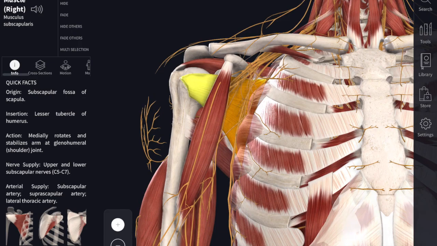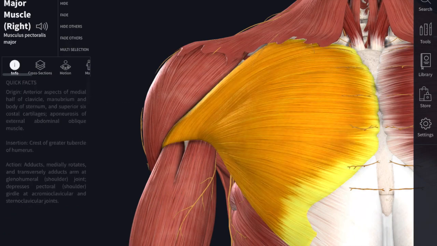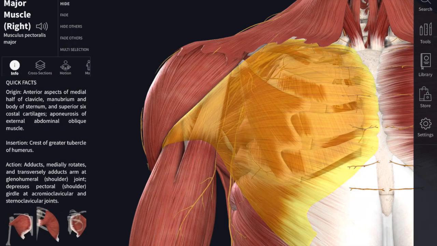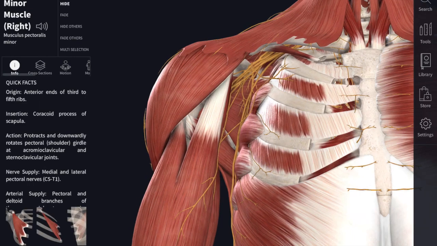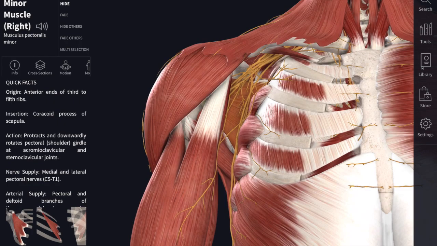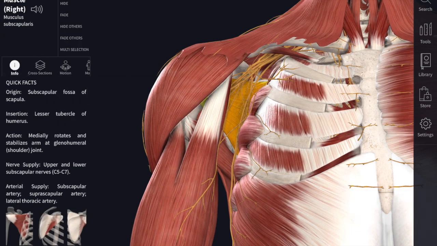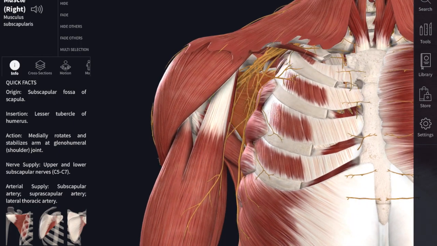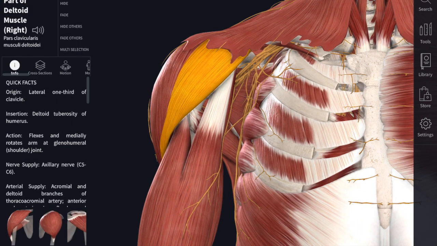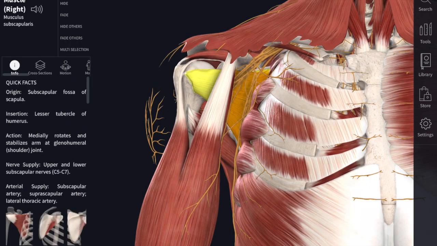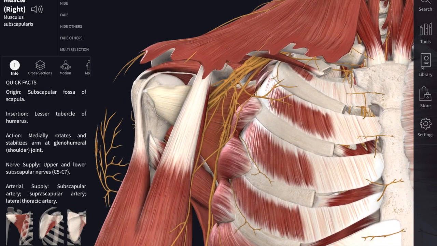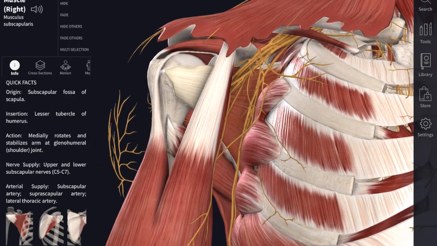There's going to be a ton of other muscles. Like if I remove these pec muscles, don't worry, you'll learn about them. If I remove another one, it's just this big chunk of muscle, and all you see is the subscapularis muscle. And you only see this teeny little band of it if the deltoid isn't removed yet either. So if I hide the deltoid, now you see a little bit more of the subscapularis muscle. You don't want to just assume that we're going to be removing that deltoid to make things easier for you, but we can or we cannot.